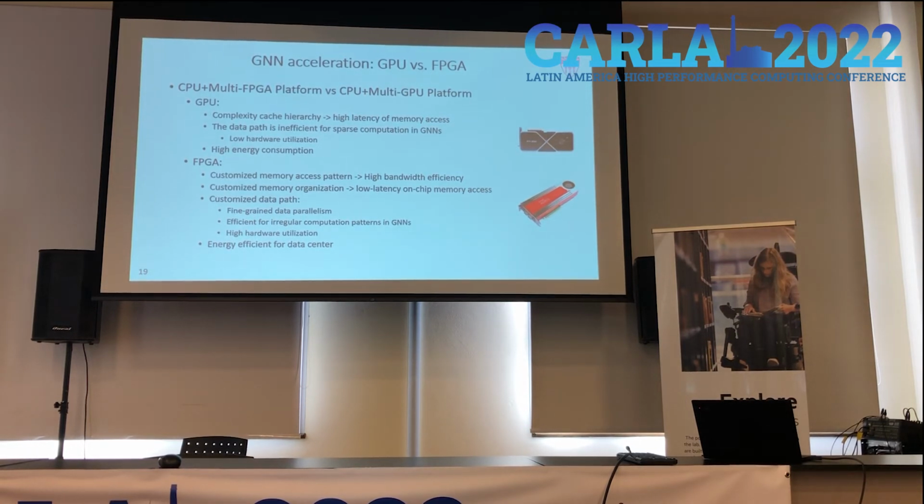So let's go into why we should be using FPGAs. The focus of this paper is to look at, if I have a multi-GPU platform and a multi-FPGA platform, what trade-offs you have in terms of accelerating this. We know about GPUs, with their specific organization based on the data parallel programming model.